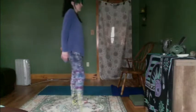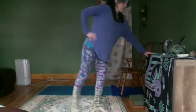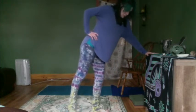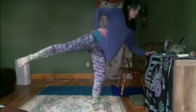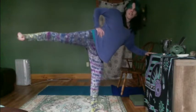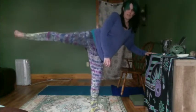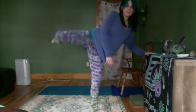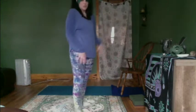So you're gonna do these pulses. So some of this is bar work. And your standing foot, your toe will face forward. You can use something, you probably should. And then your other toe is gonna point this way. And there's gonna be pulses like this, and with the leg bent, and circles, all with the same leg. And then the next round is the same thing with a different leg. And then we'll go over.